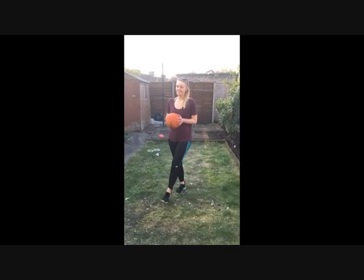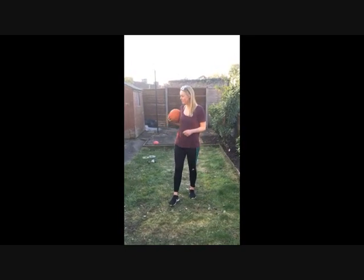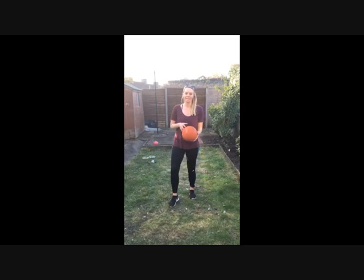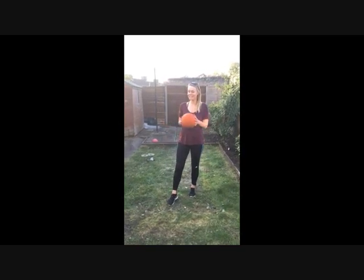So the idea is simple, you just have to try to use your feet to keep the ball up in the air for as long as you can. I had a little bit of practice time, and then once I thought I was ready, I filmed three attempts, and my best attempt was the one that I kept, which was 19, which is not too bad.